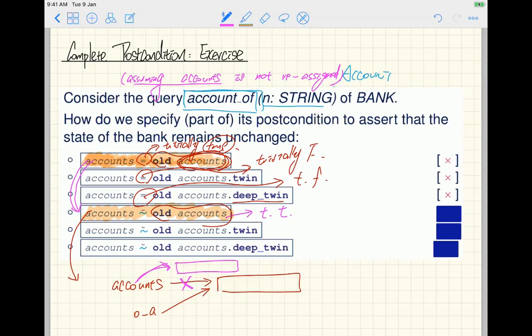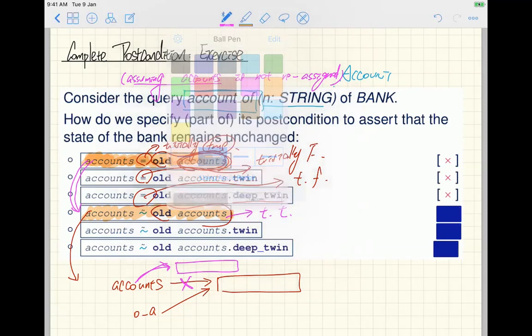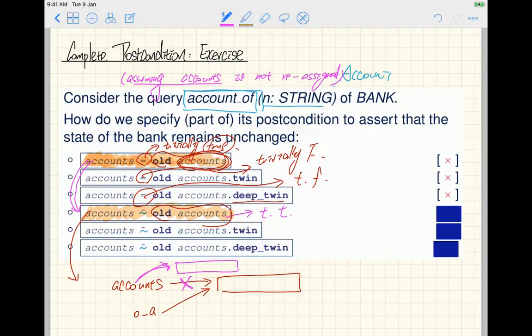What do you mean? Yeah, exactly. If you do a deep twin, that means you're creating some completely different structure. Of course. A little bit confused what you mean, but we are talking about this particular postcondition here, right?